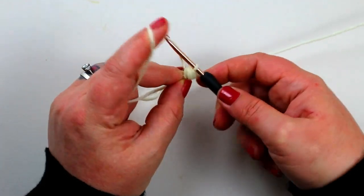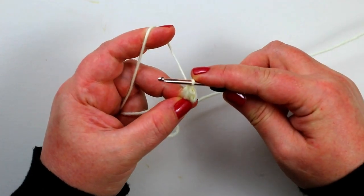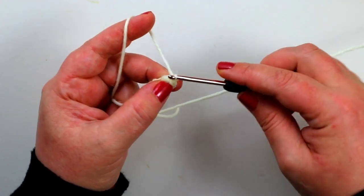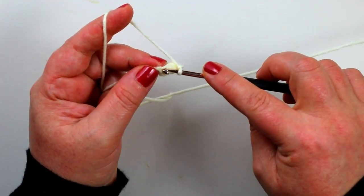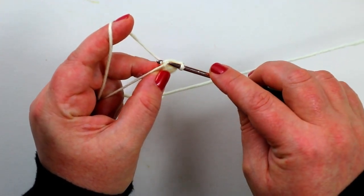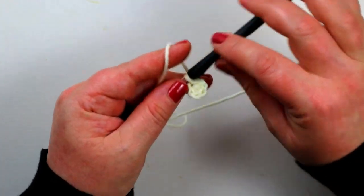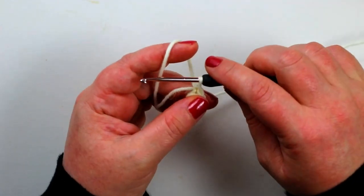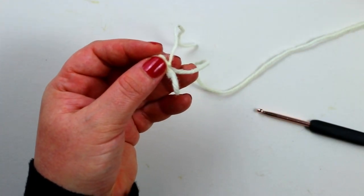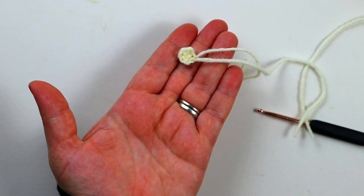Now, chain 1 to lock this. So chain 1. And then chain 1 again. And slip stitch into the first chain as well. See? So that's our little berry. Let me just cut off the yarn so I can show it to you a little bit better. So that's our little berry. It's very small, but it's very, very cute.